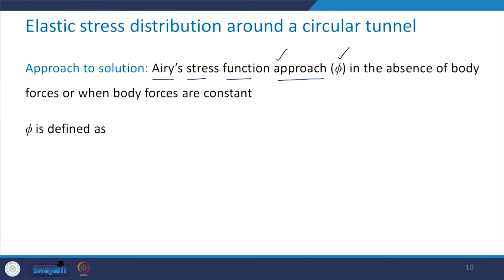In that case we need to apply this Airy's stress function approach in order to get the solution. This Airy's stress function phi is defined as sigma x is equal to del 2 phi del y 2, sigma y is equal to del 2 phi del x 2, and tau xy is equal to minus del 2 phi del x del y.